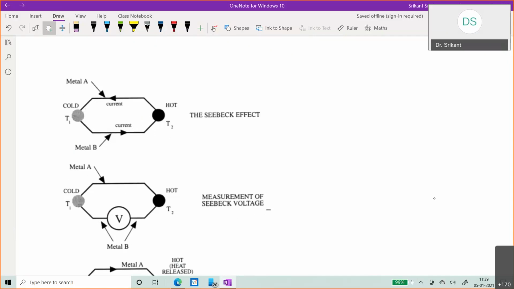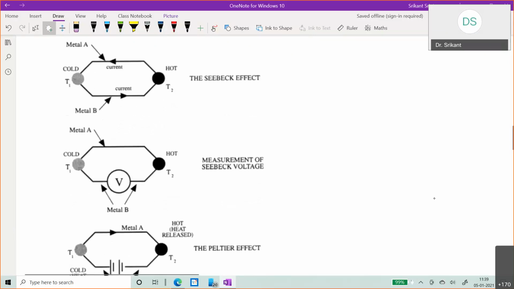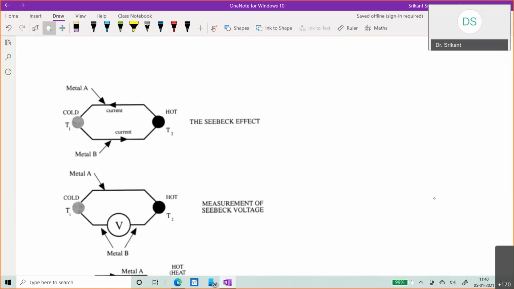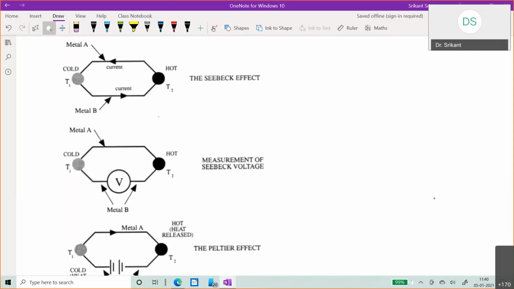Okay. And there is an interesting thing. What this current is doing is it's actually carrying heat. So the current which is going from the hot end to the cold end is carrying heat and depositing it at the cold end. Similarly, the current at the cold end is basically being driven by a potential difference, because the current which was first created by the hot carriers, so because of the heat some carriers are created, they are going to the other end and depositing energy. So the temperature part is gone, but now because there's accumulation of carriers, there's an electrostatic potential created. So that again drives the carriers back. So that's how this loop happens.